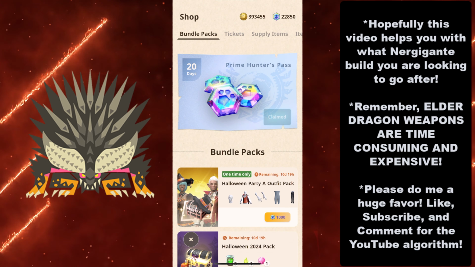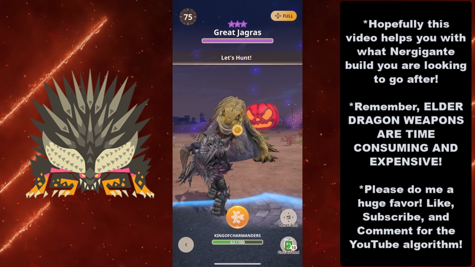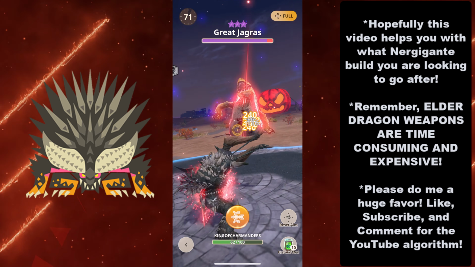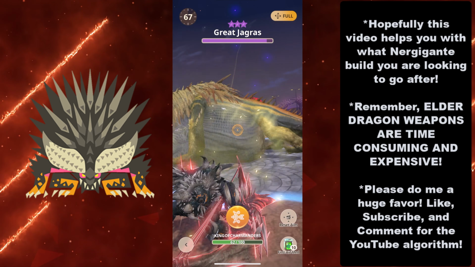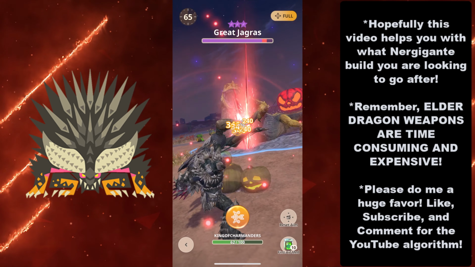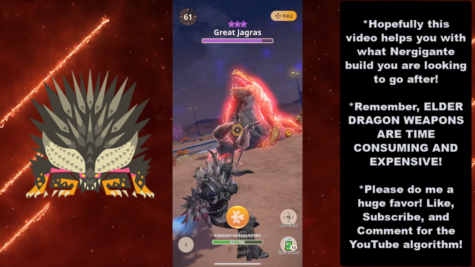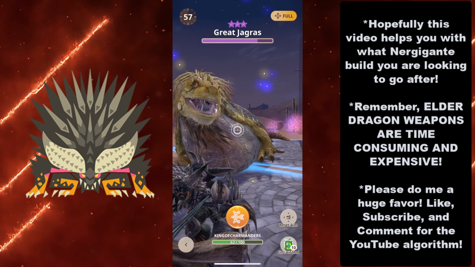You know, the black and steel dragon of destruction. Well, not black and steel, more like black with spikes. But Nergigante is the Elder Dragon Eater, and it's going to be very painful for all of you. Not gonna lie, it's gonna be kind of easier for me because of having beaten 21 8 stars across Shibuya. But you guys are gonna have an advantage because I'll have that guide out there. But hopefully this build helps you with what Nergigante build you are looking to go after.